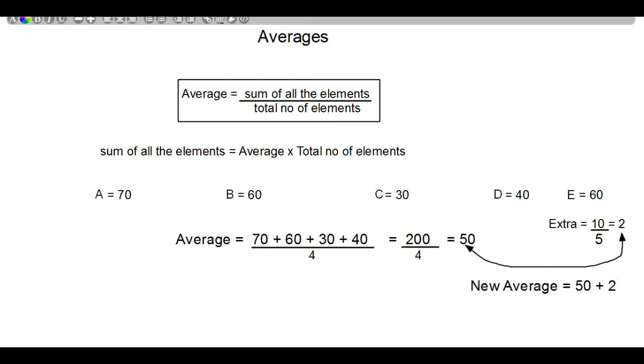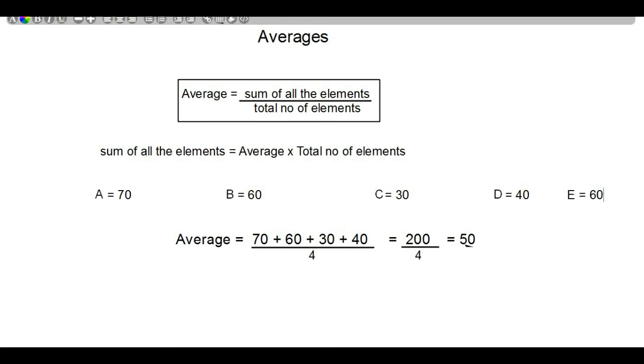So we can say that the average amount with all the 5 persons together will be rupees 52. As you can see here, we need not calculate the average again to find out the new average. Simply by looking at the new value and the average of the remaining persons, we can find out the new average. Let us now understand what happens when E has got less than 50 rupees.